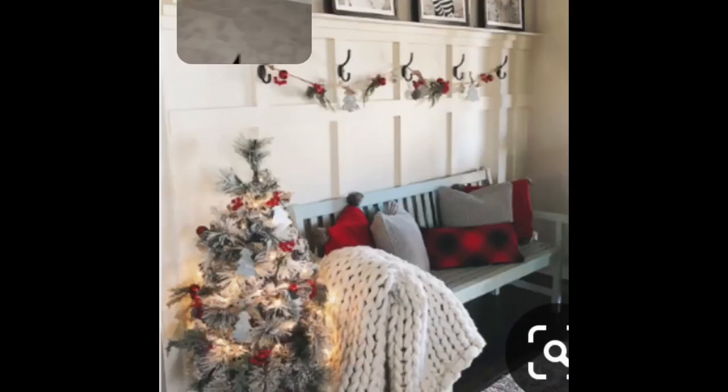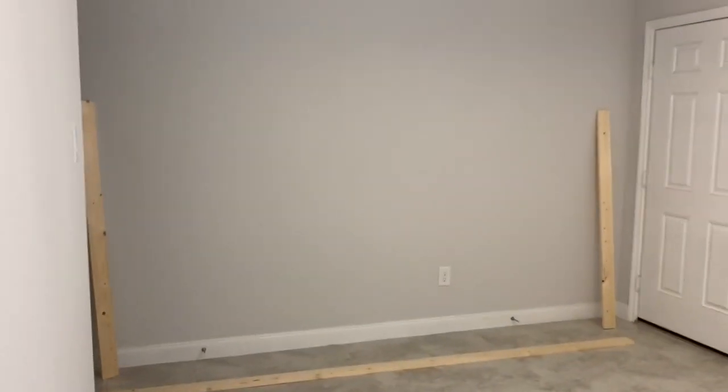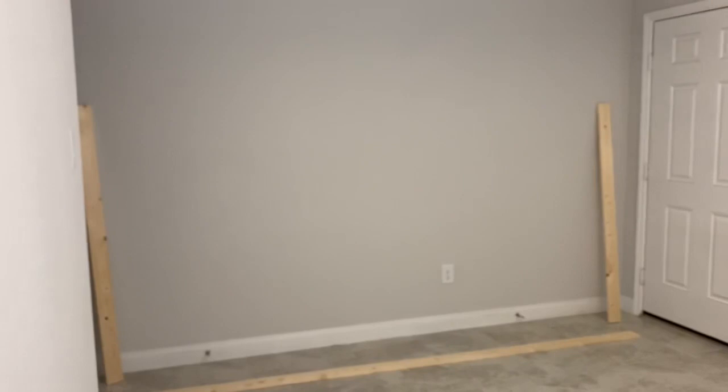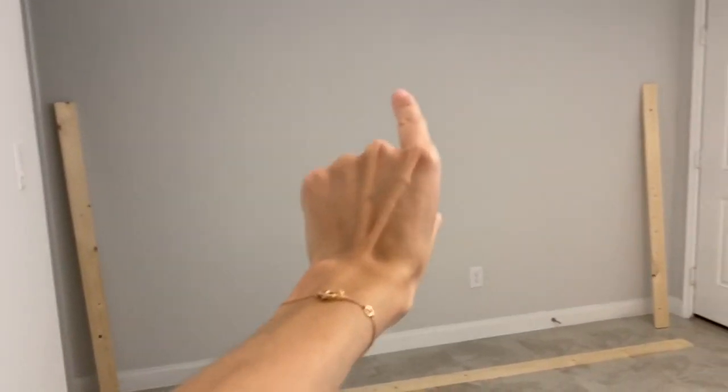And I, of course, will insert our inspiration picture for what we want this wall to look like. But if I stand back here in the corner, you get an overview of the entire wall. I just think it's going to look so good. And then maybe we'll put a little bench here, and we want to put hooks on each one of the 5-foot boards just for hanging bags and that kind of thing.